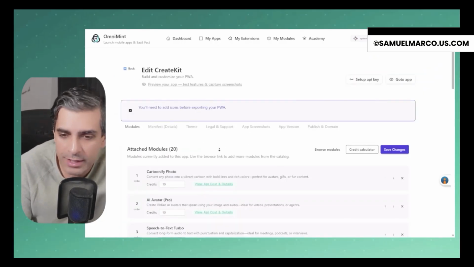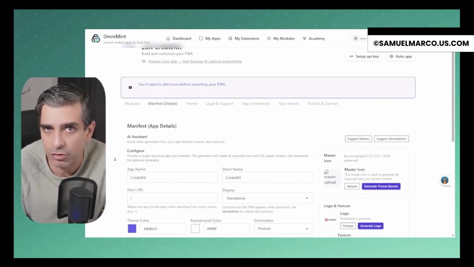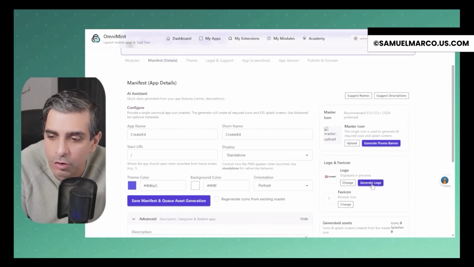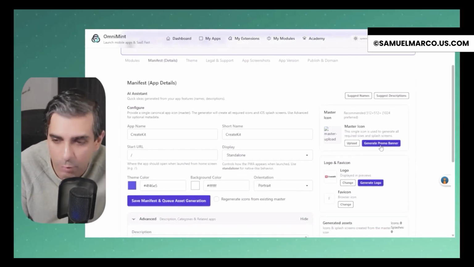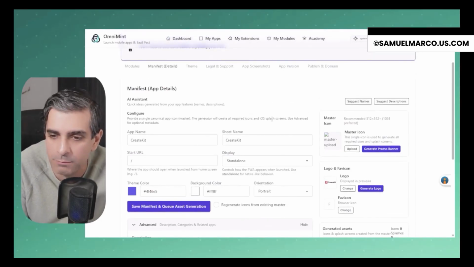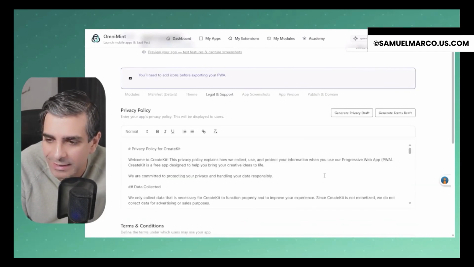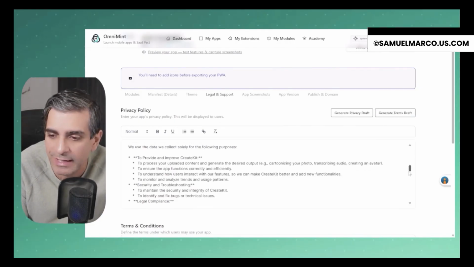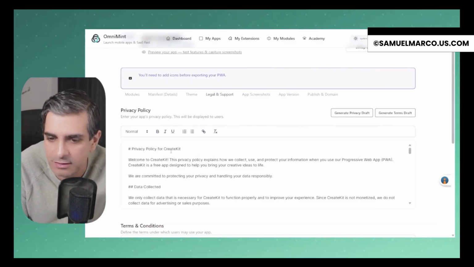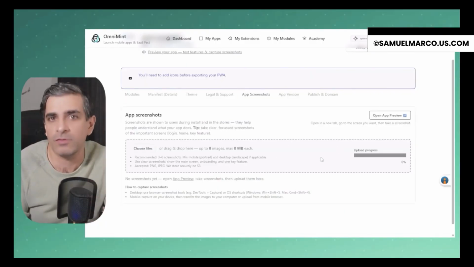So one thing I want to show you is that we actually have the ability. So if you didn't want to add your own logo through other means, you have the ability to generate logo right by clicking this button. You can create promotion banner as well. You're able to even come up with names of the apps if you don't have something in mind, and description. And then again, we chose a theme earlier. You can also automatically create and update the privacy policy and terms and conditions. So they were created automatically for the app, and you can change the dates and you can do all of those things over here. And if you want to publish this app on Apple or Android, you can take some screenshots of the app and you can push it out to them as well.